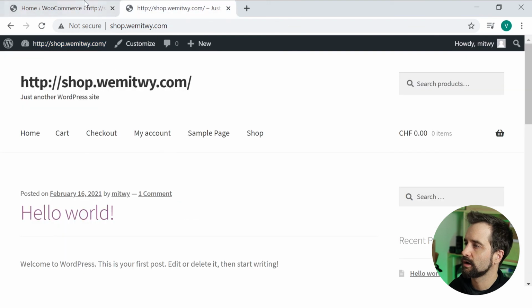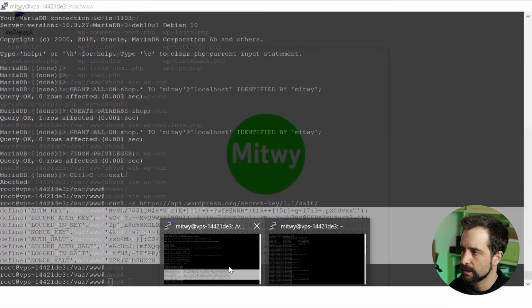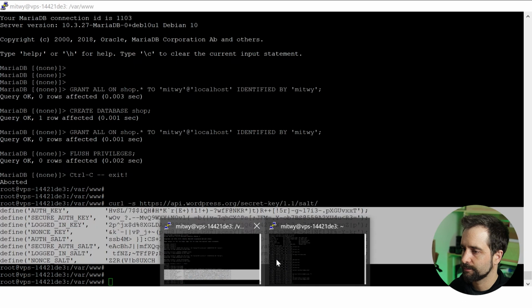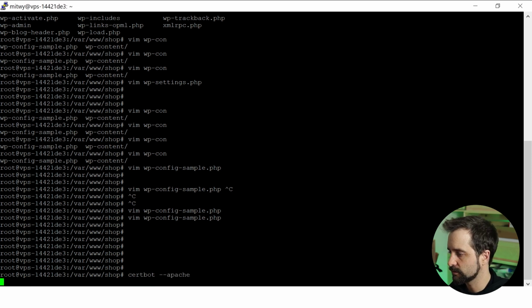Alright, so now part of the system, I should have a secure connection. For that, I'll go back on my VPS session, SSH session, and I will run Let's Encrypt. So I think I just need to run this.